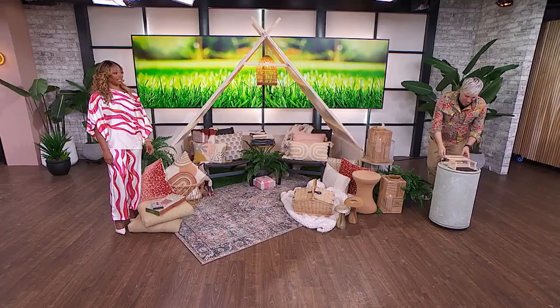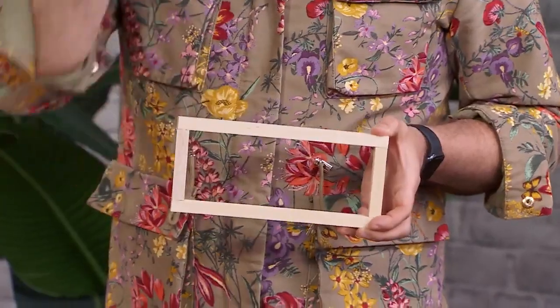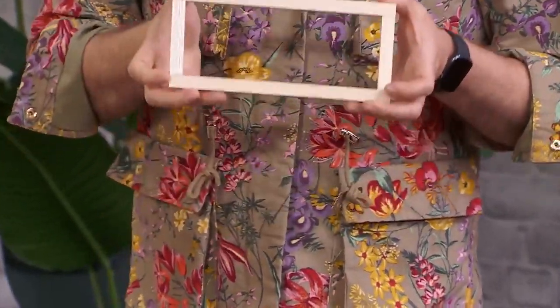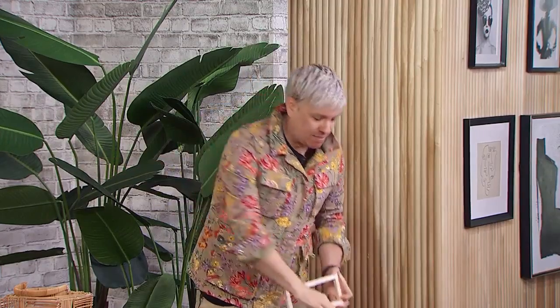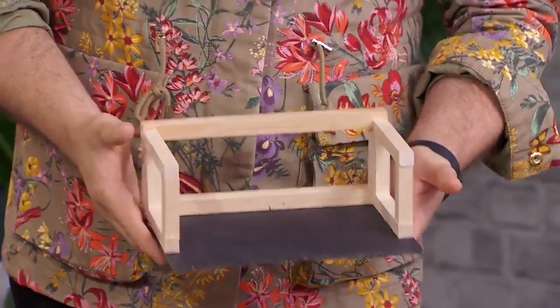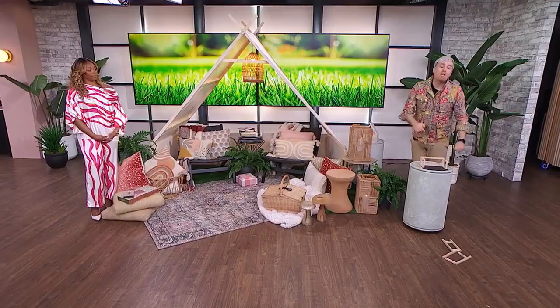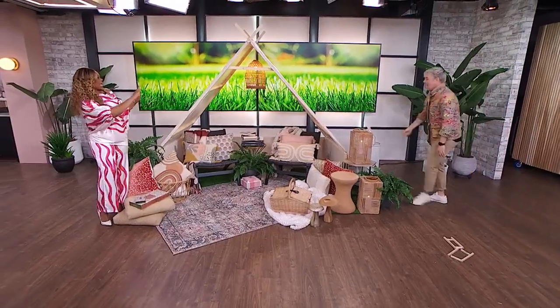I'm going to show you a little miniature demo. All you're really going to make is — this is basically two-by-twos for the sides and the backs. When you screw them together with wood screws, they become just like this. And then you're going to make your roof, which is also the same concept. The only trick with the roof is you make one slightly smaller than the other so they fit inside each other. That's why you should screw it together — because this one actually stays.